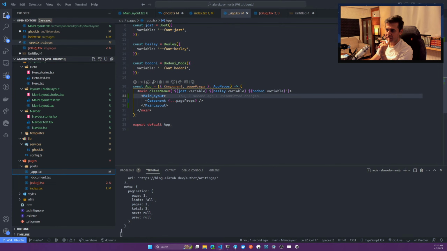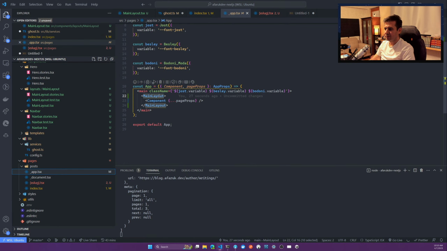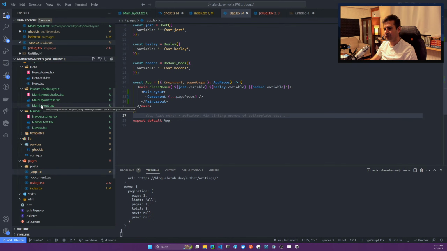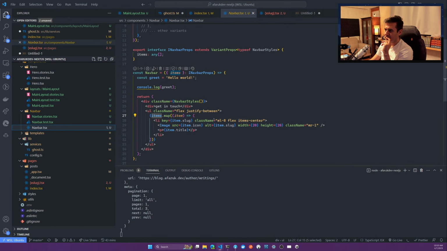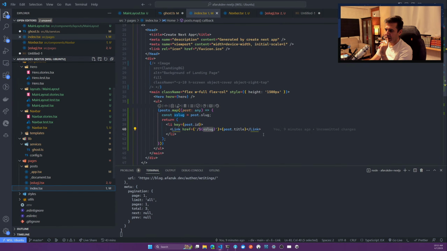Now the only problem is main layout here. Because main layout, we cannot call get static props on this level. What I am thinking.